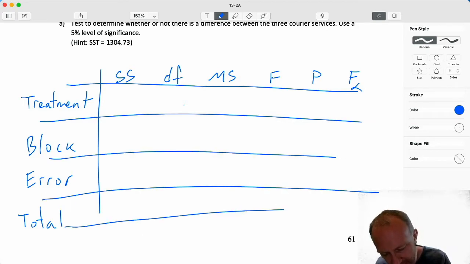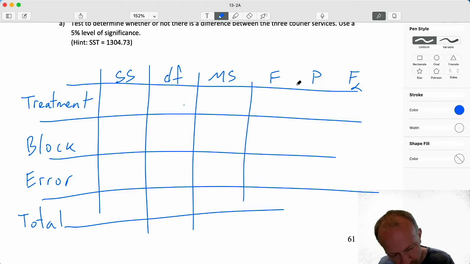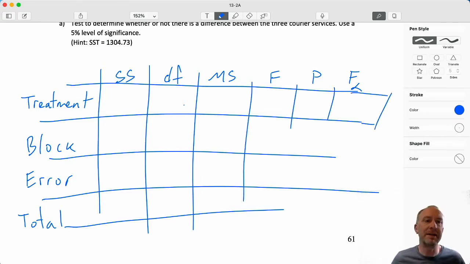So our ANOVA table gets a little bit bigger. But it doesn't really get any more complicated. That is to say, there's actually one part of this test, of this analysis that becomes sufficiently complicated, that in my course, we don't have a matrix algebra prerequisite. We don't have a linear algebra prerequisite. And that is a branch of mathematics that is now necessary to calculate SSE.